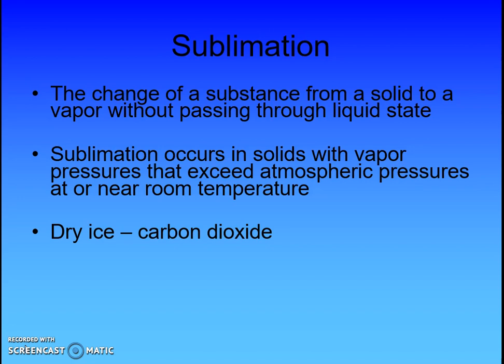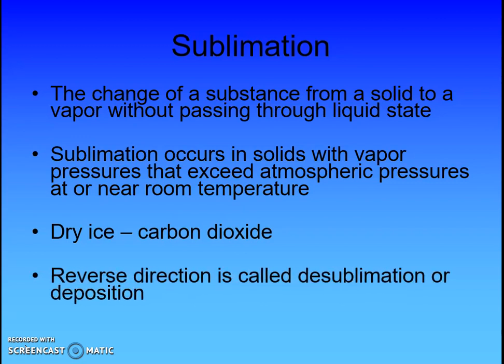Since carbon dioxide at room temperature is already a gas, and as you cool it down, the vapor pressure still exceeds that of the atmospheric pressure and would go directly to a solid. And conversely, when that solid warms up, it is already going to be at a boiling state, so therefore it goes directly to a vapor. So that opposite process when you're cooling it down and it goes to a solid is called desublimation or deposition.